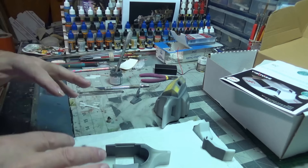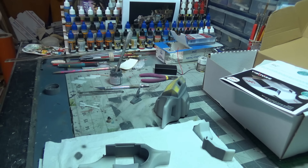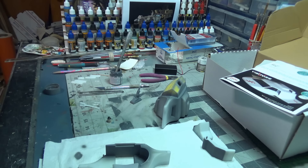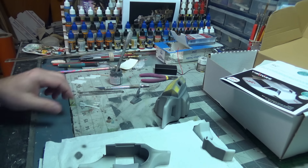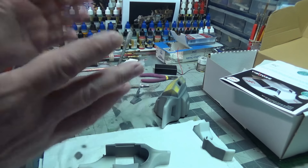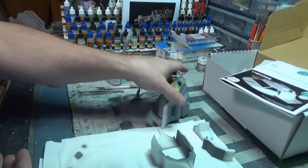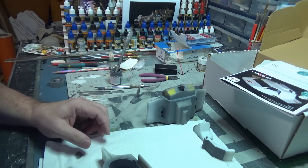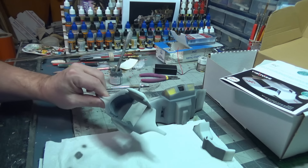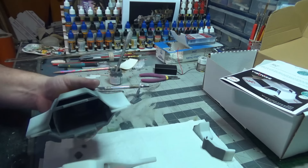Morning everybody, it is Wednesday. It is very cold outside — so cold that I can't even think about taking this thing outside to do any priming out of the rattle can. So I'm going to have to do everything with the smaller Tamiya paints, kind of indoors, maybe whip the window open just for a second to do some spraying. But here's the thing — these 3D printed kits from Keith don't need a lot of priming. They don't need the same type of base coating that a cast resin kit needs. So I feel we can maybe skip a step and still be okay.